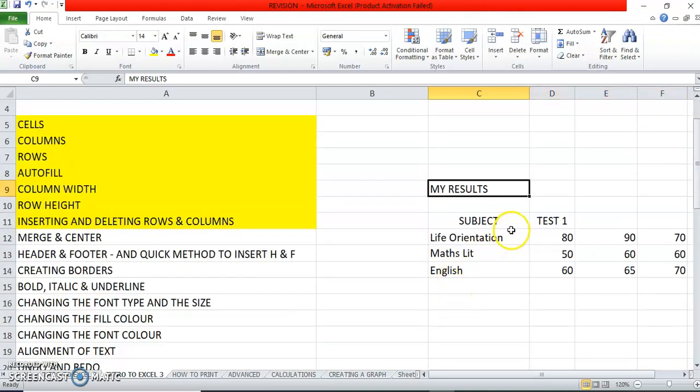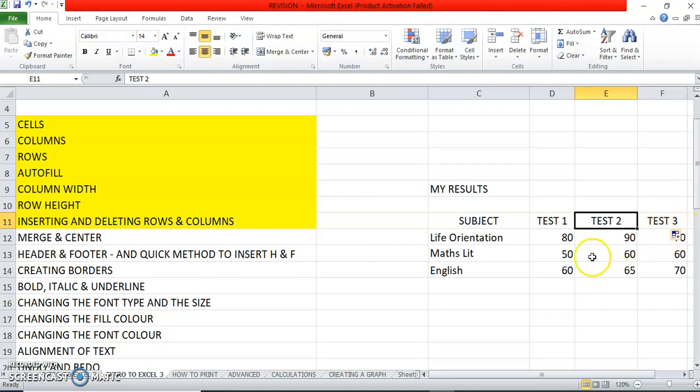And basically you've got a list or an exercise over here. This is the test 1 series. I just want to make sure this is supposed to be test 2 and test 3. So what I could do is I could use the autofill and then drag it across, and there I've got my test series.